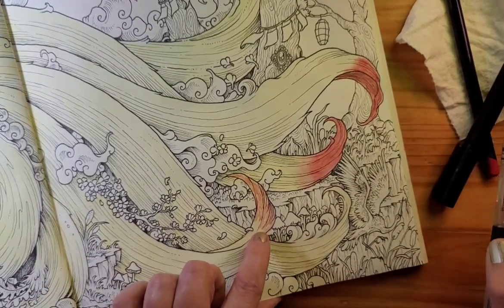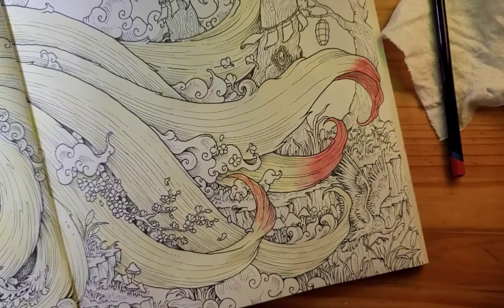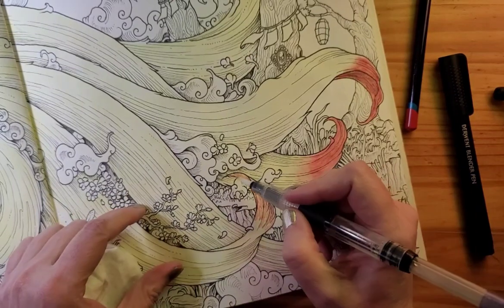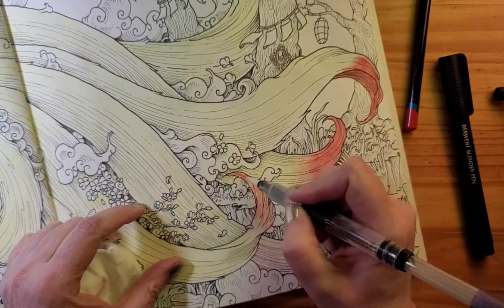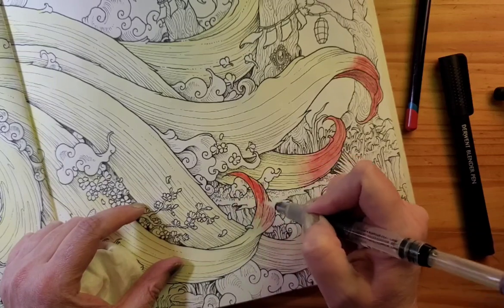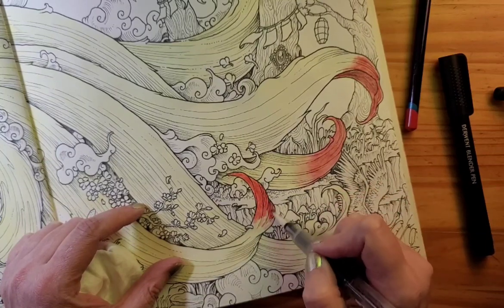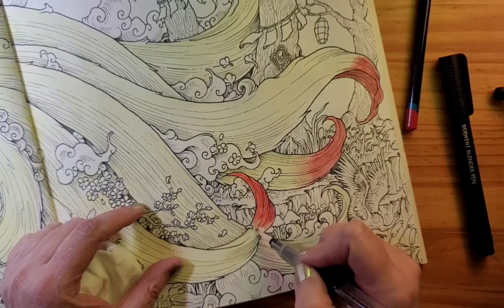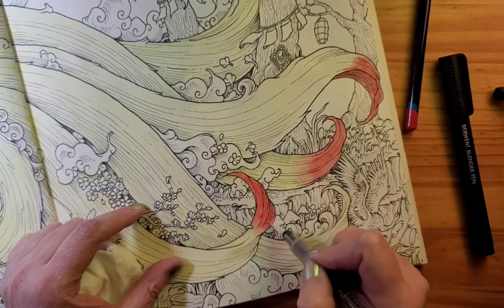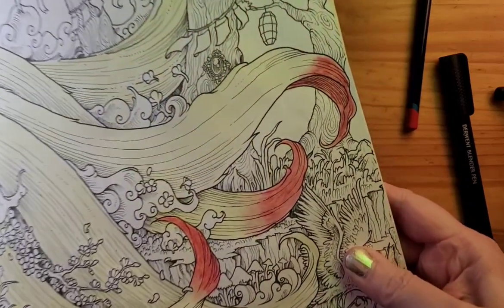Now the same pencil again over here. I'm going to use my water brush — my Caran d'Ache water brush. Now I'm going to use water. I can see right away how much lighter and smoother it looks. It blends right out beautifully with water. Nice, vibrant, very vibrant hot red color, because this is hot red. You can see how clear that is.